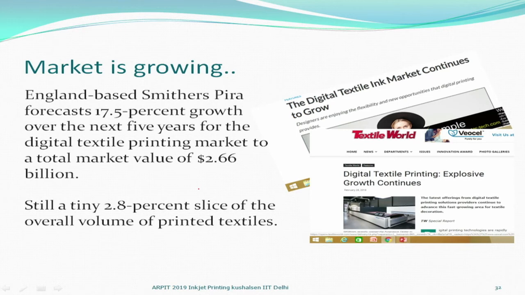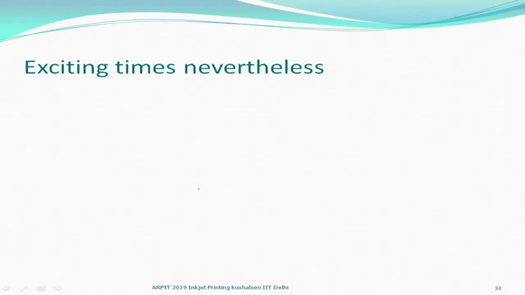And one of the reasons was the cost. So, as the progress is made, the cost becomes competitive, you will see the growth of inkjet printing much faster than what has been predicted also. So, shall we say exciting times are here nevertheless. From here let us move on. So, we now understand that it is a very exciting technology which can change the face of printing textiles.